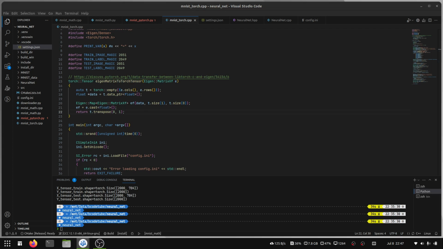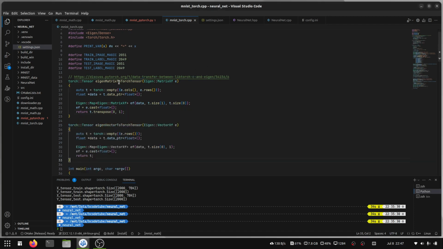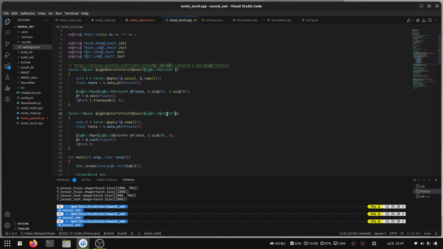And we are gonna need vector transformations too, because this will be used for the x values and this will be used for the y values. So same thing, we receive a vector in Eigen, we create an empty torch tensor, we get the pointer for that empty tensor. Eigen creates a map of this pointer to the memory, right?